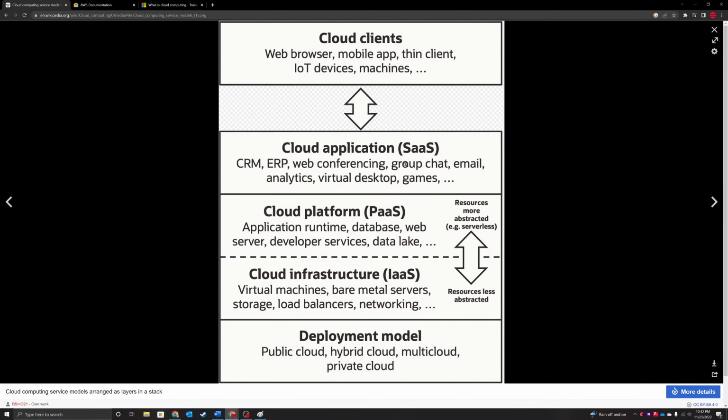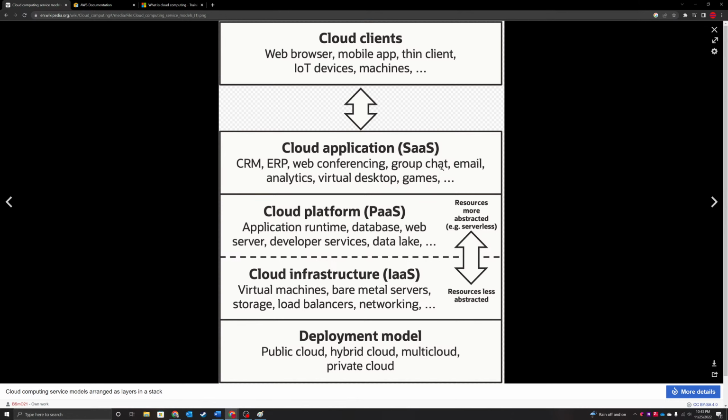I don't really like this naming because it doesn't go with the naming of the actual abbreviation. So SaaS is software as a service, and software as a service includes platform and infrastructure as a service. Infrastructure as a service is your most basic needs to run an application on the cloud.